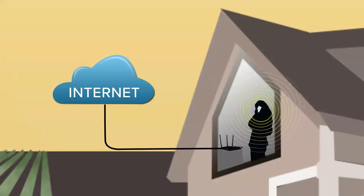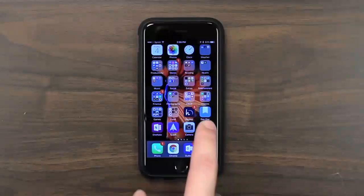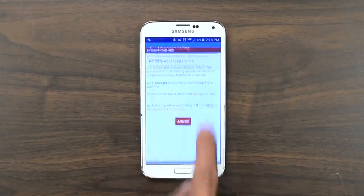If you want to fix the problem and improve the cell signal you're getting instead of just doing workarounds, then you've got a number of options. Why not try Wi-Fi calling? Wi-Fi calling offloads your calls to the internet through your wireless router instead of using a cell tower. If you live in an area with weak cell signal or the building you live in is blocking the cell signal from getting inside, then Wi-Fi calling is a great choice. Wi-Fi calling from AT&T also doesn't use your minutes, so if you're running low one month, flip Wi-Fi calling on and you can make all the calls you want from home. Check out this video and we'll walk you through how to set it up. This won't help you in your car, but at least you can call from home now.